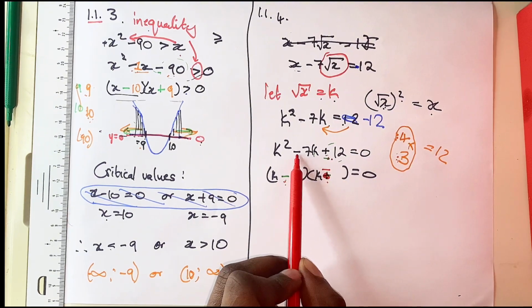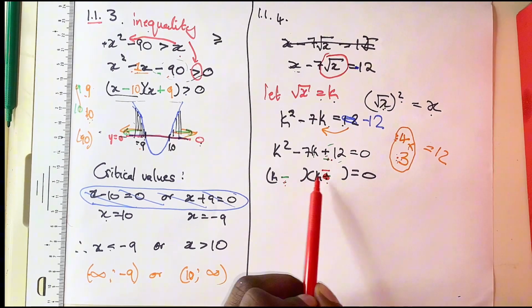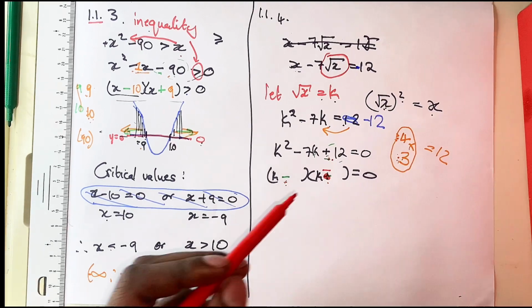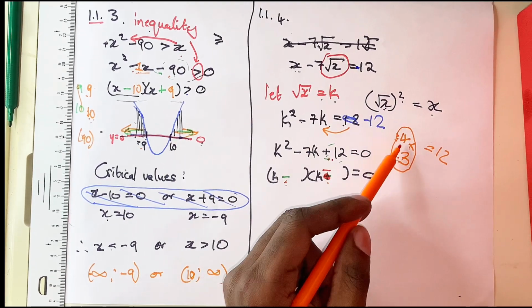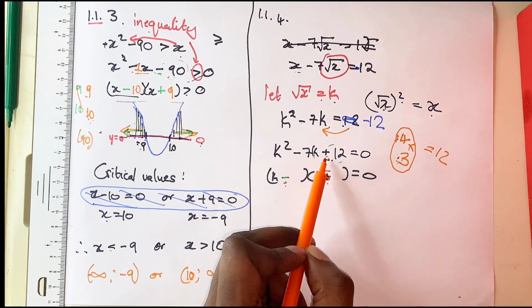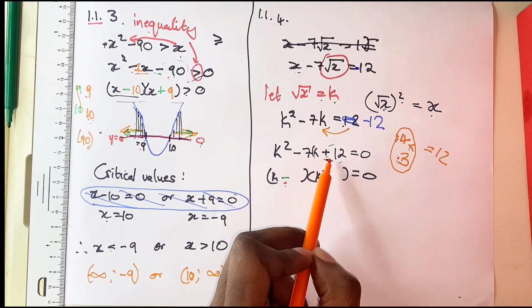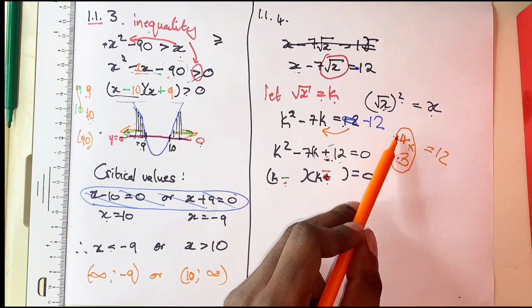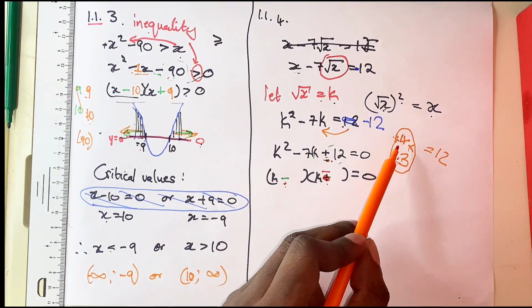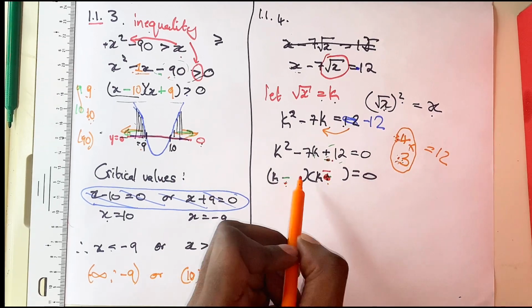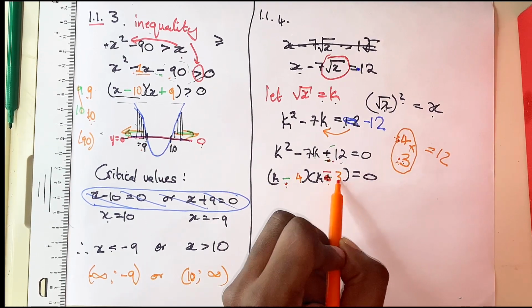If the middle term was positive, both signs would be positive, which means that actually we are going to use 4 and 3 because it is positive. So we are going to add, our signs are the same, so we are going to add our factors. So we will have 4 and 3. The signs are the same, so it does.